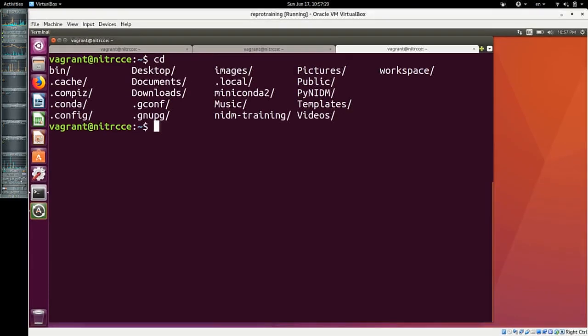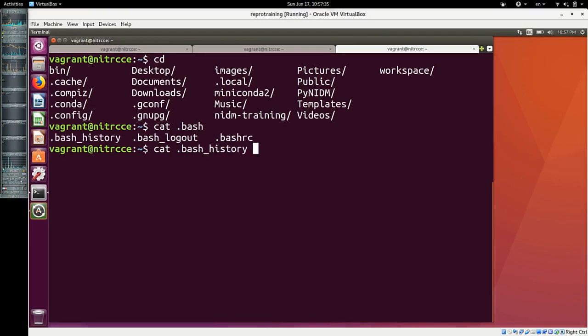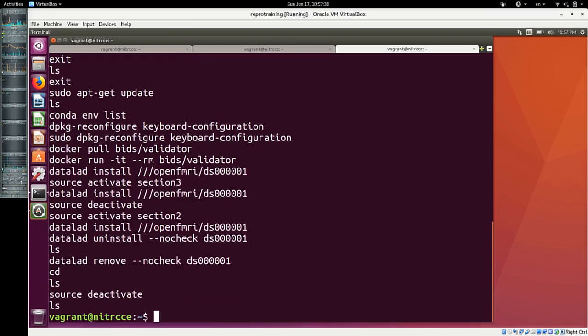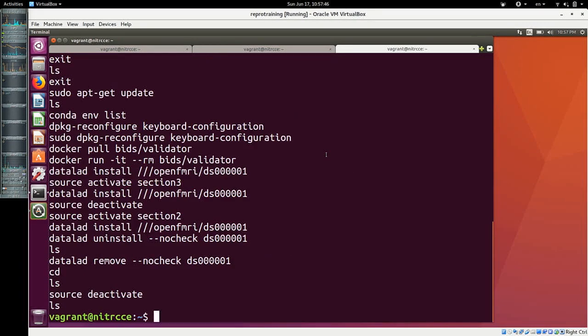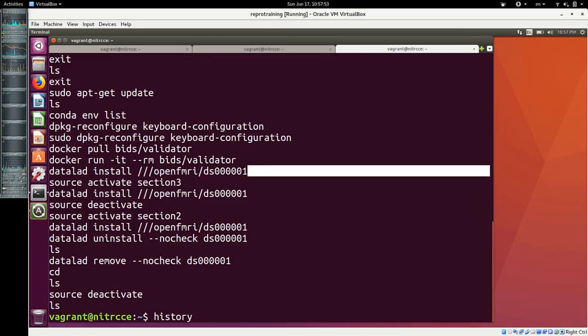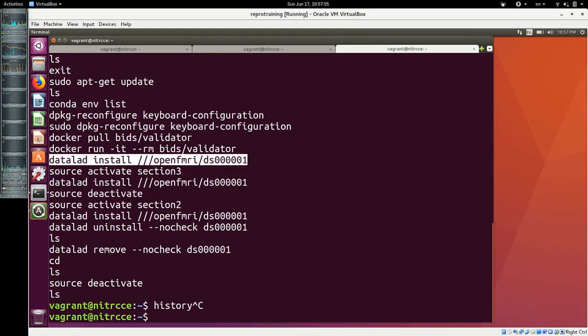So Bash history is just a file where Bash sessions are recording which commands were executed, right, with whatever you typed. And apparently, it stored all the commands, not all, there is a limit to what it stores, which commands I've run. And you could visualize them by typing the command history. But that is not as useful because you need to cut and paste, right? And then you need to press Control-Shift-C, Control-Shift-V, right? So it makes it a long procedure.